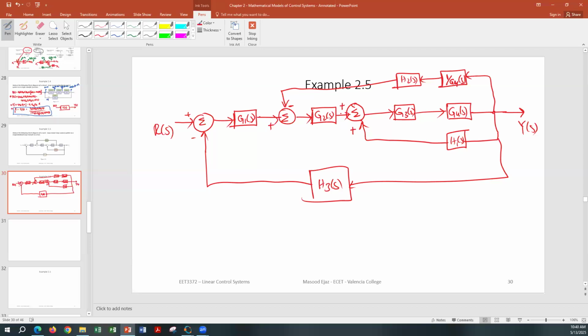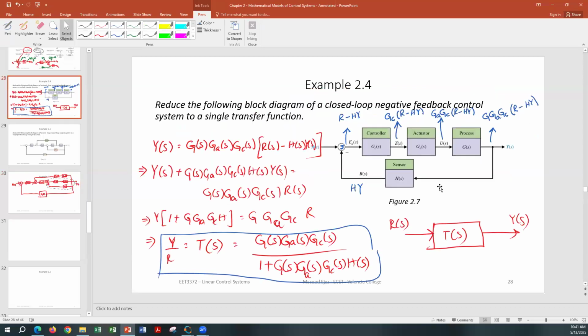All right, so now we're going to solve the smallest one, the inner one, which is G3, G4, and H1. We're going to solve that first, and then we're going to solve whatever is the resultant. We're going to solve the top one and then the bottom. So when we eliminate this one, we are going to use number 6 or the one that we did over here. Basically, it's a similar one.